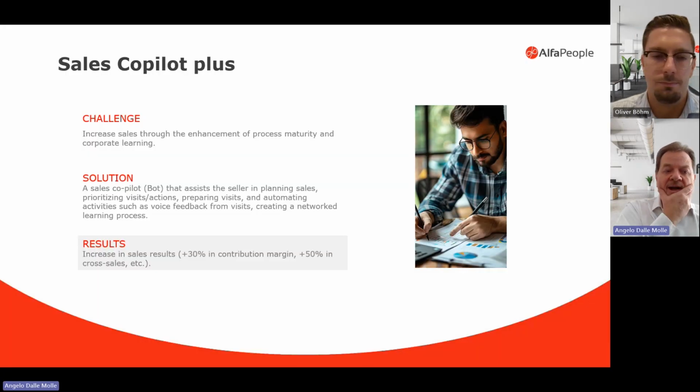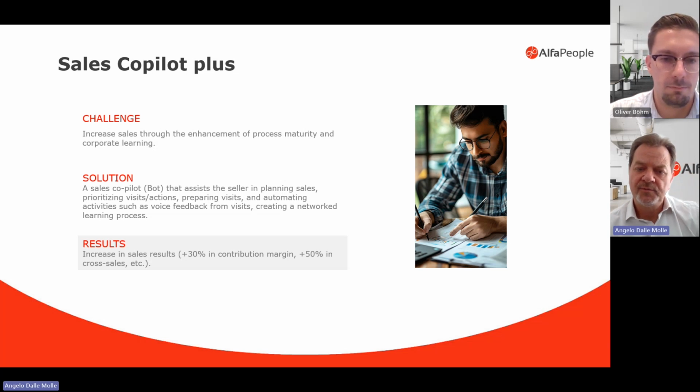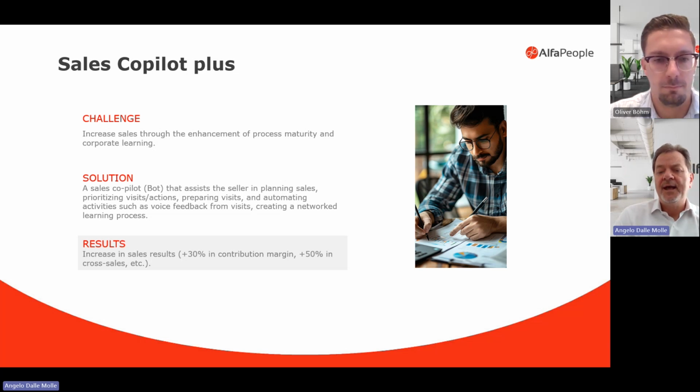First, Copilot for Sales. This is actually not the Microsoft Sales Copilot, but just to exemplify how we can do a lot more than just natural language analytics within a Sales Copilot. It does what the Sales Copilot does in this company, a chemical company.